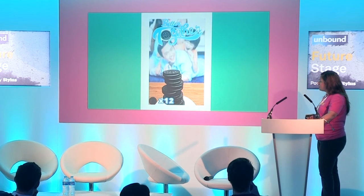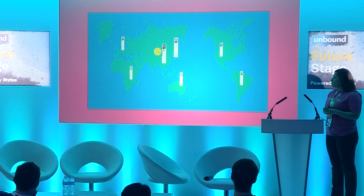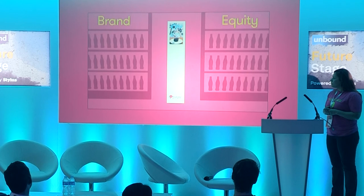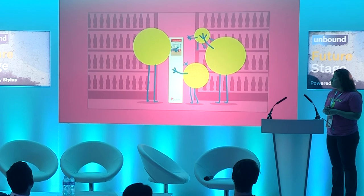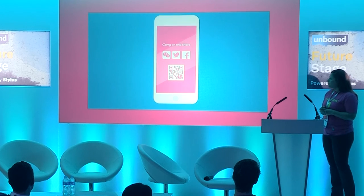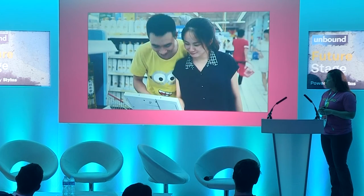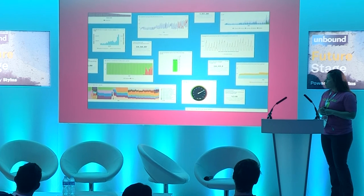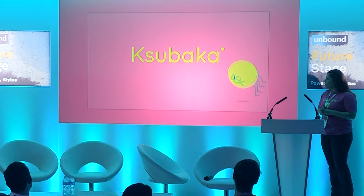Ksubaka is a platform delivering sustainable and scalable moments of joy through its network of play spots. Our play spots put brands into the hands, hearts, and heads of people through playful experiences at the point of purchase. We create moments of joy through the power of play. Play gets people to lean in, not turn away, to get involved, to stay connected, and be rewarded for their time and attention. You can't fake play. It's real people, real emotions, in real time. And because you can measure play, it delivers actionable data and tangible results at the cash register. Ksubaka is play.